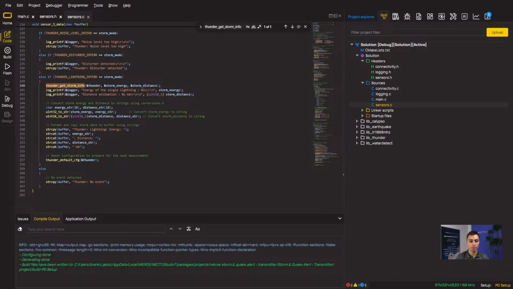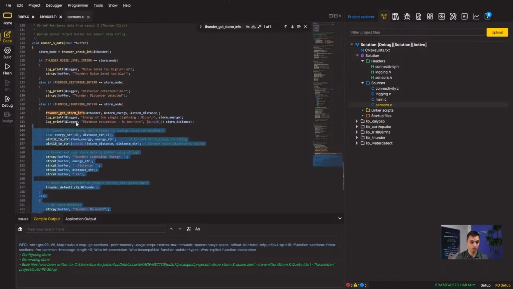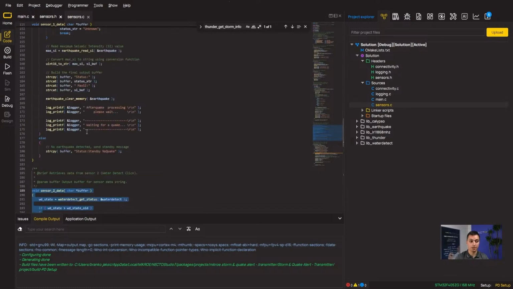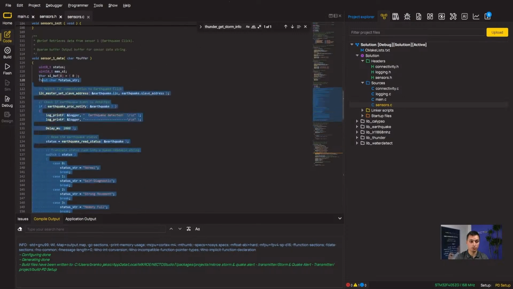Once again, why does this matter in NECTO projects? In NECTO Studio, splitting sensors this way, with sensor 3 data, sensor 2 data, and sensor 1 data logic, means easier debugging, reusable templates, and modular expansion.